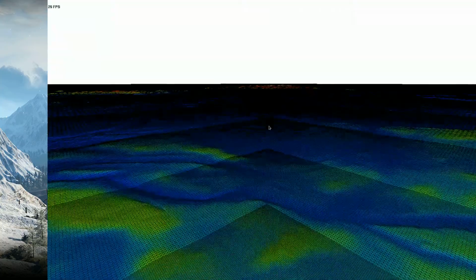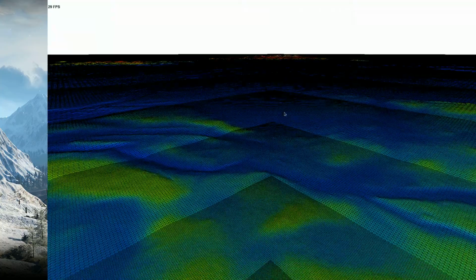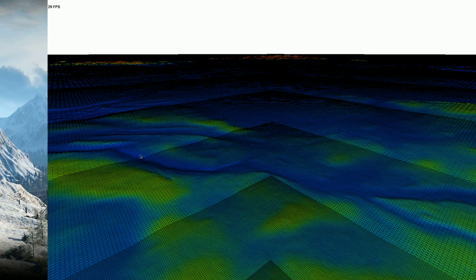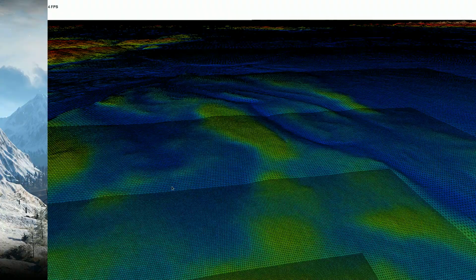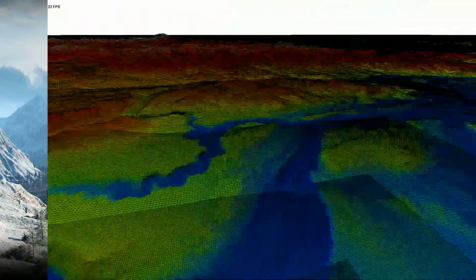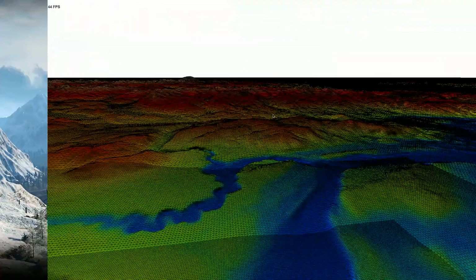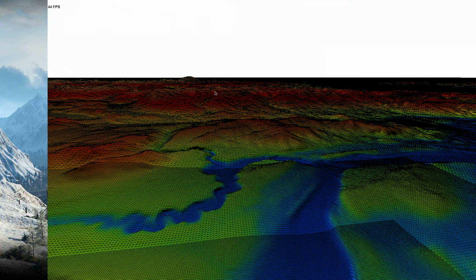So as you can see, the detail on the actual grid gets less in the distance, but it's always the same number of triangles on each ring. But because it's farther away, it doesn't really matter. So that's a really neat technique. For example, back here you can see these are really big ones.